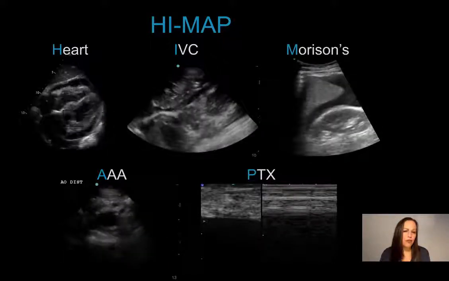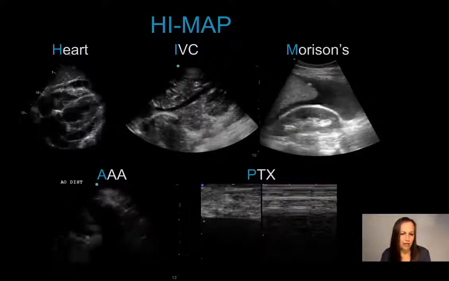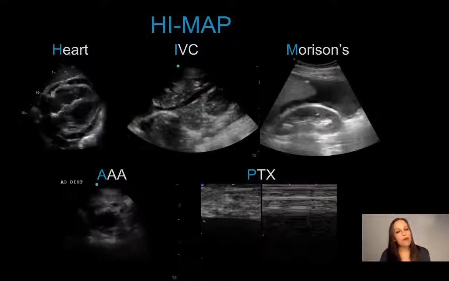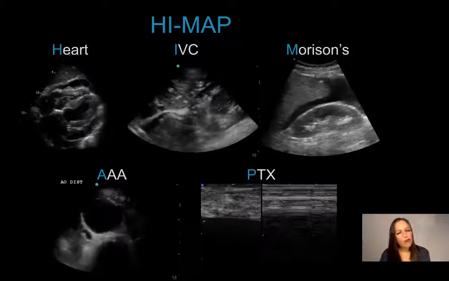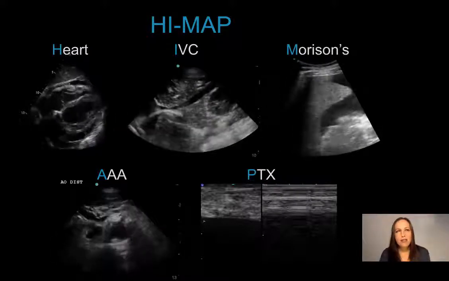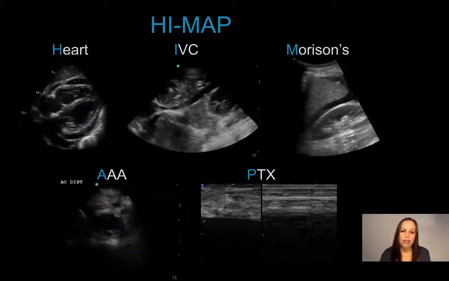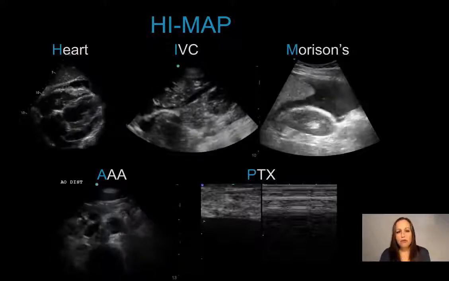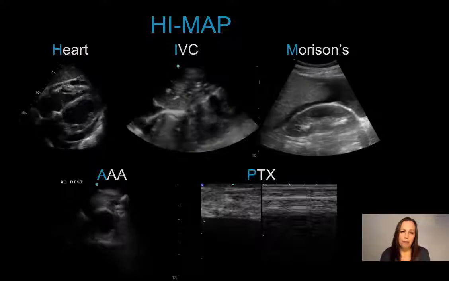Now, these are generally very sick medical patients, oftentimes unstable. So you need to really perform the RUSH protocol quickly, and you don't really have that much time to sit and remember all of the different components of the RUSH protocol. So that's why Weingart and his group developed this mnemonic, HIMAP.